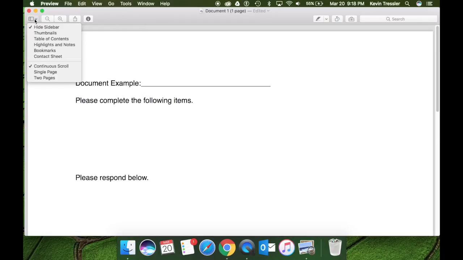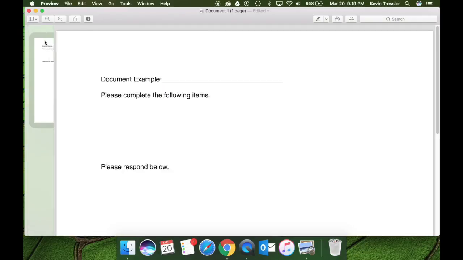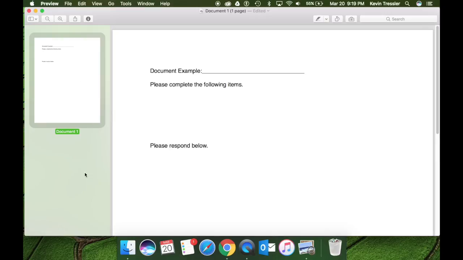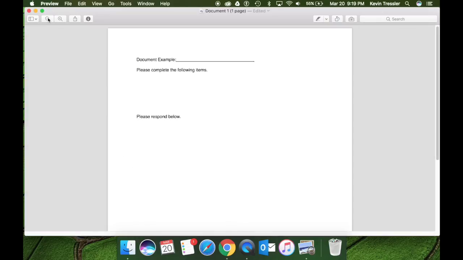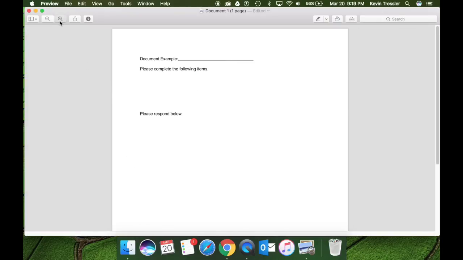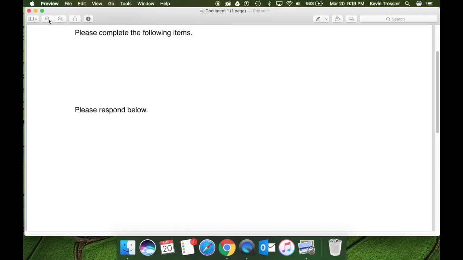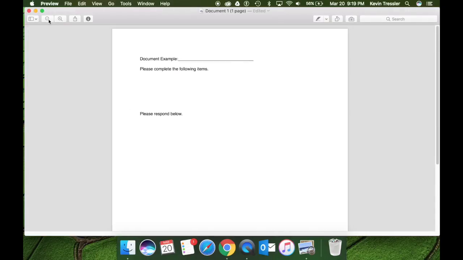The first thing is your view, and you can have multiple different views. So remember, we looked at the bookmarks. If I had different bookmarks, I could quickly see those right here. I could also look at the thumbnails of the different pages in my PDF document, or I could just simply hide the sidebar. I can also zoom out on the document. I can zoom in case I need to have a little bit of a closer view to pinpoint exactly where maybe I'm trying to make an annotation.